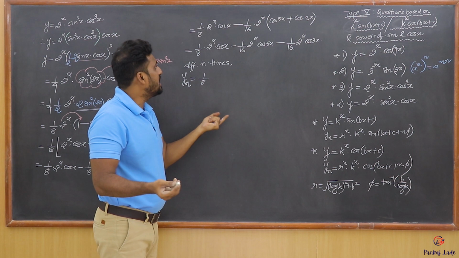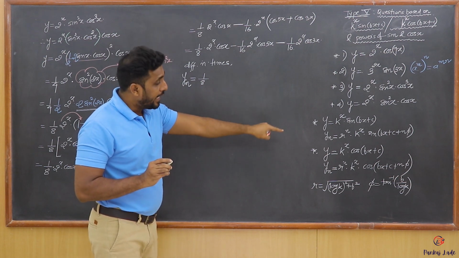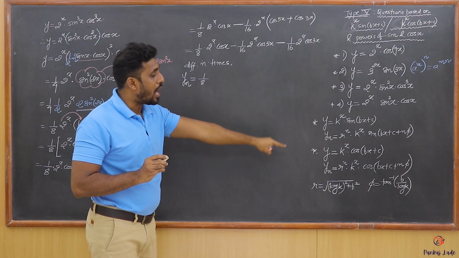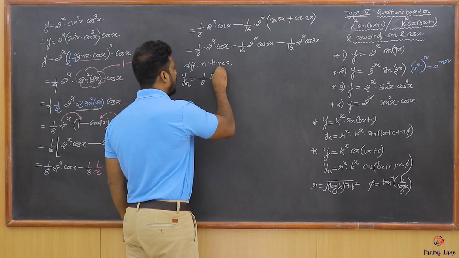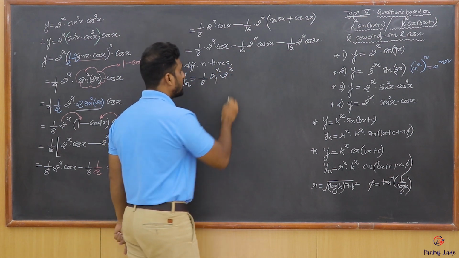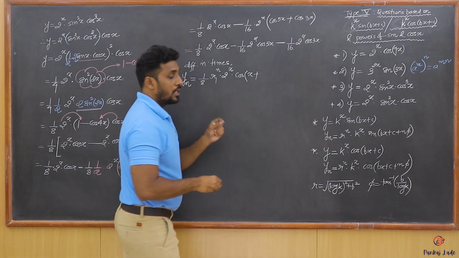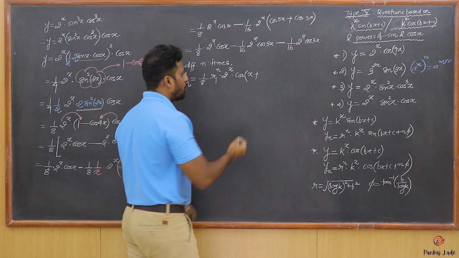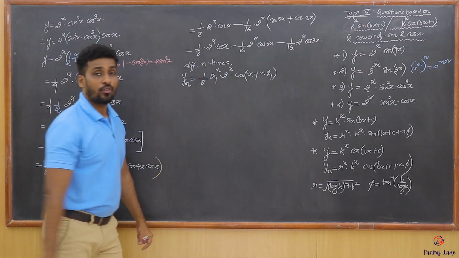So c is 0, b is 1 here, k is 2. So first of all, let's use the formula. Later on, I'll be specifying the values of r and phi. So I'm going to get r1 raised to n, 2 raised to x, k raised to x, cos of bx plus c. So here x plus n phi. So phi here is going to become n phi 1. That's the formula for the first term.